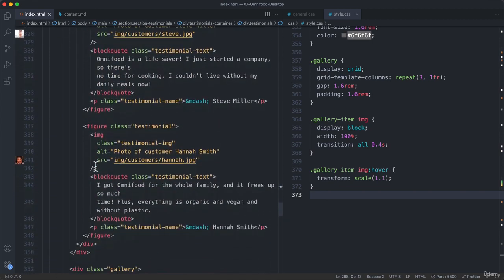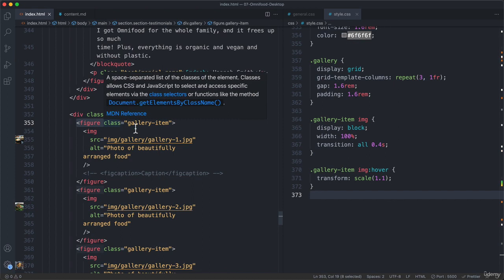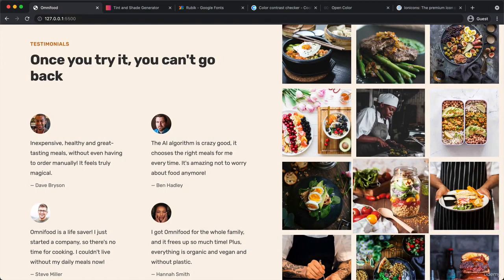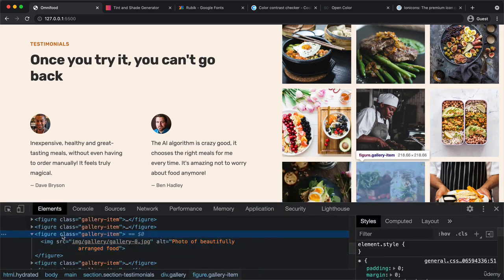So the element into which we wrapped each of the images. So remember that down here, each of the images is inside of a figure, right? And so now as we scale up the images, they will basically overflow their parent element, right? And we can see that here in the inspector.